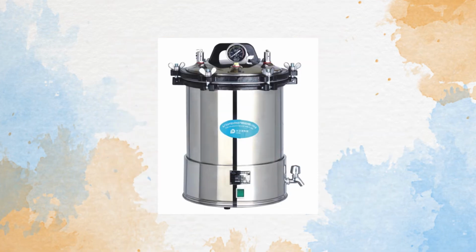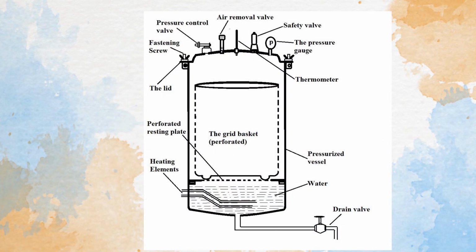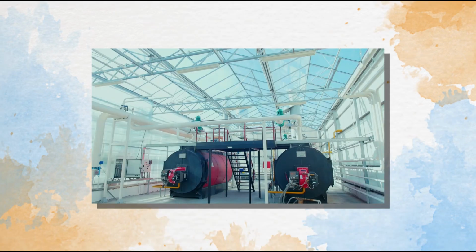To go over some of the major components of the autoclave, let's take a look inside. Starting from the largest, we have the pressure chamber itself, the heat or steam source, the door or lid, the pressure control valve, the air removal valve, the drain valve, and the pressure and temperature gauges.